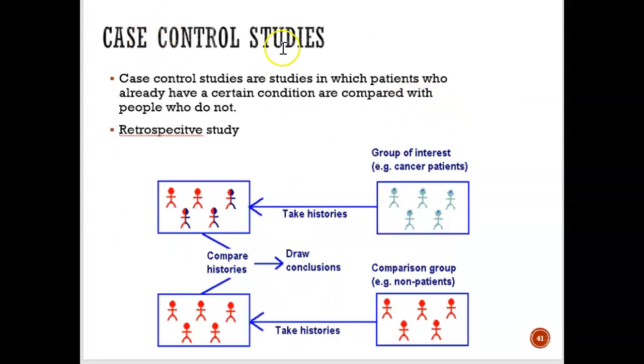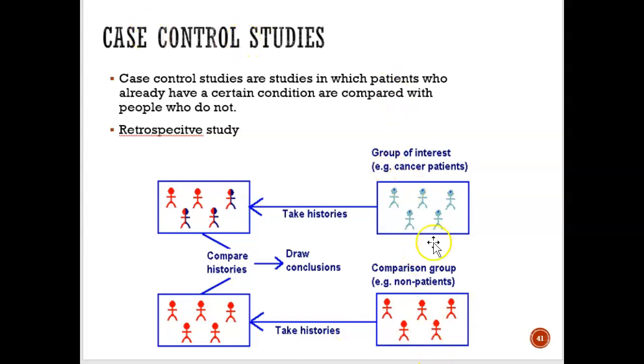Okay, case control. So case control studies when you have a case and when you have a control. So this is your case, which is your cancer patients. That's your case. That's what you're interested in. So your group of interest, you're interested in looking at people who have cancer. And then you got to compare it to another group, which is known as your control or comparison group. And here you're comparing it to healthy people or just random people who have no cancer.